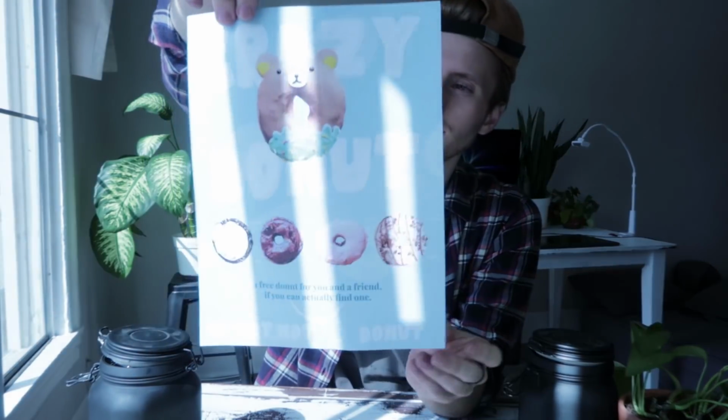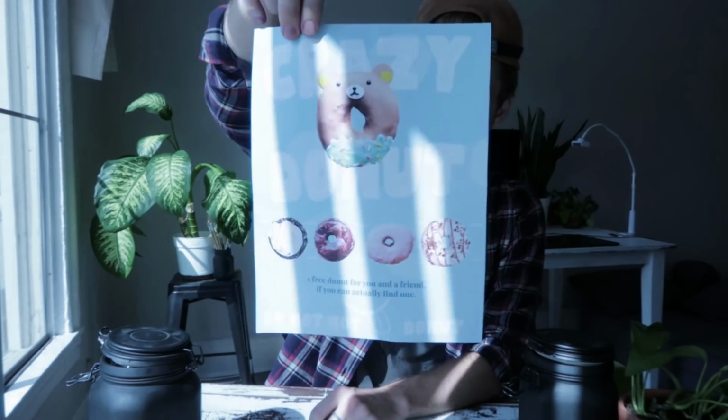Okay, here it is. Crazy Donut. It's just on regular A4 paper, whatever, you know, printed. Just regular printed, like if you were going to school, whatnot. You know what, I'm going to put it over here so you can see it a little bit better.